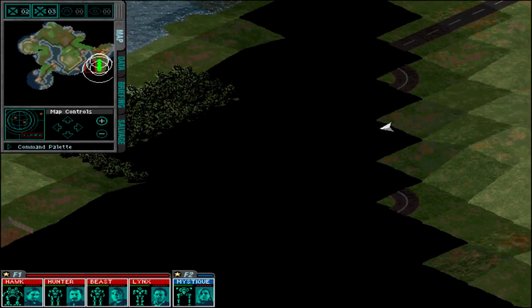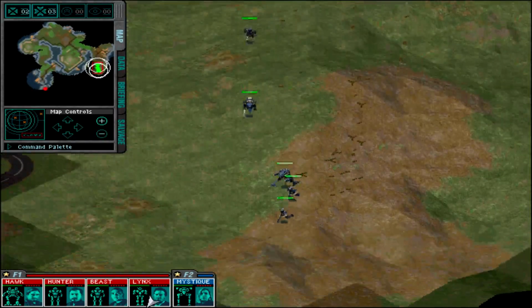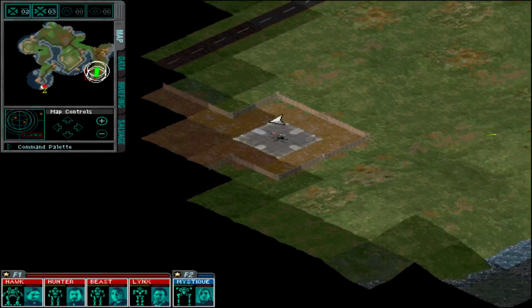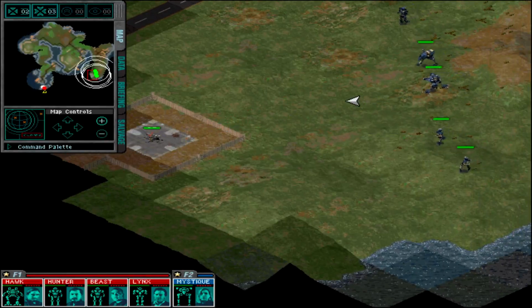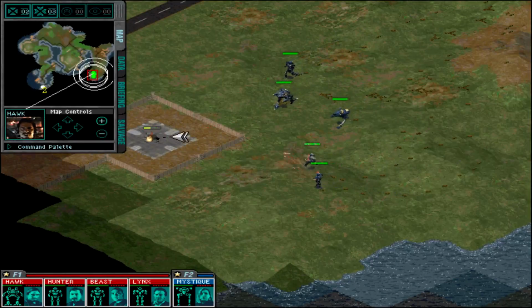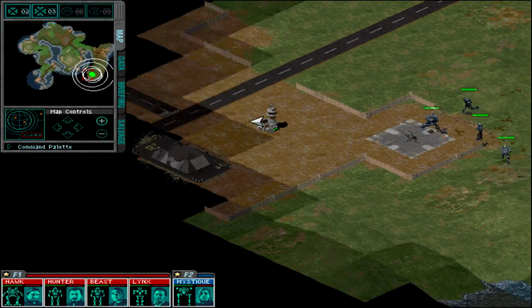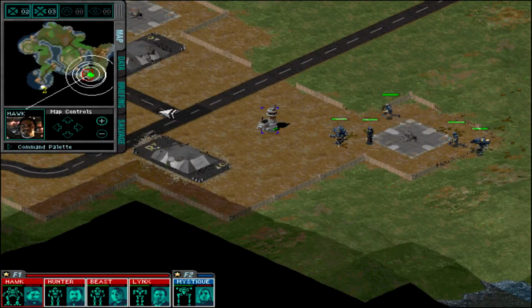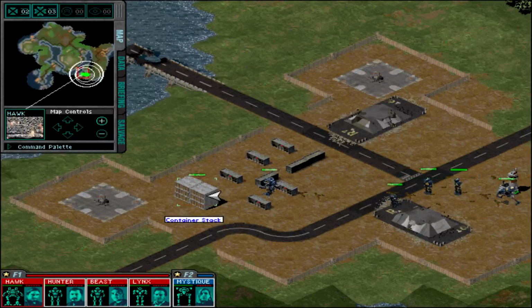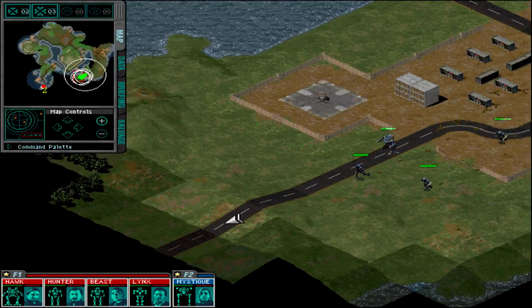As ordered, sir. Order acknowledged. I'm taking fire. As ordered, sir. Order acknowledged. Pass the building. As ordered, sir. Order acknowledged. Enemy components captured.